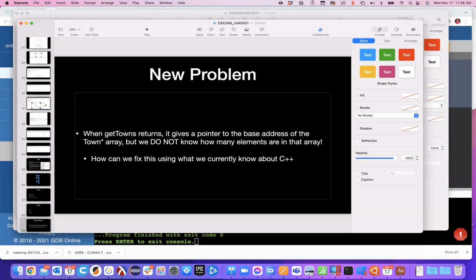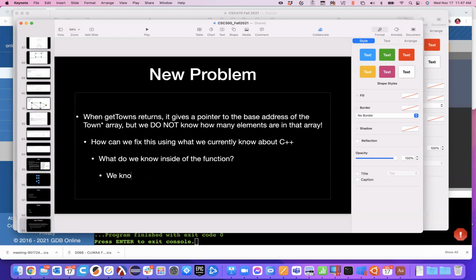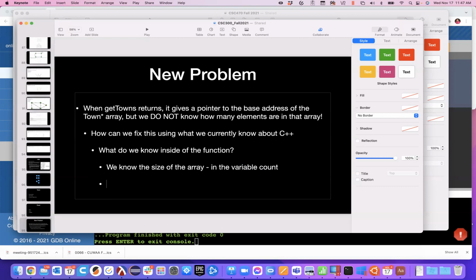So since we don't have that, we can still MacGyver this solution. Here's the problem. I have a function, and in that function, what do we know inside of the function? We know the size of the array in the variable count.